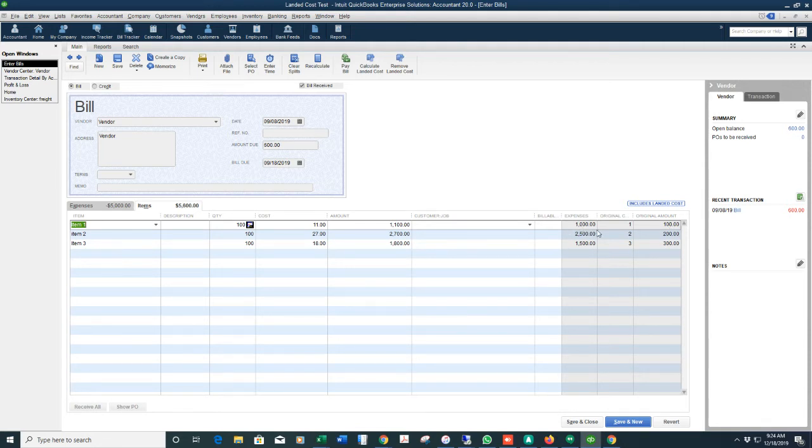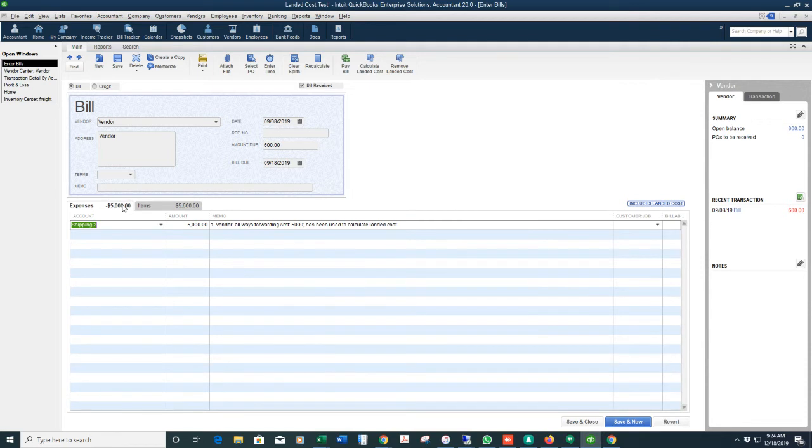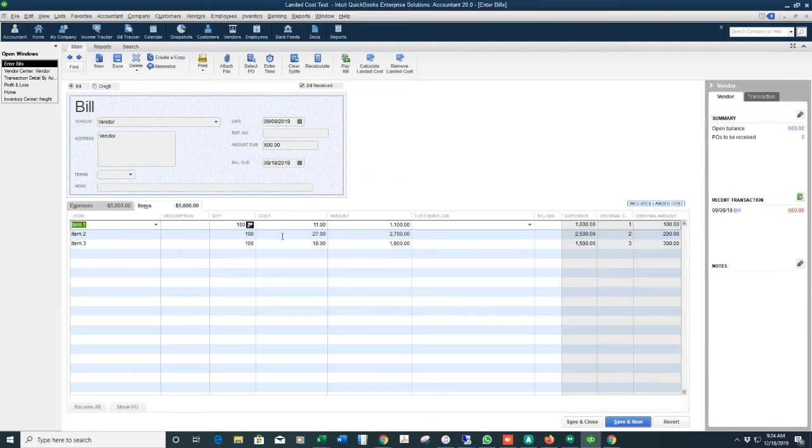So over here, you can see the original amount and the new amount, and you see it includes landed cost. If you would do it the old way, like I showed you before, with expenses, the other way to do it manually, you wouldn't have any of these notes, so you wouldn't necessarily know everything.